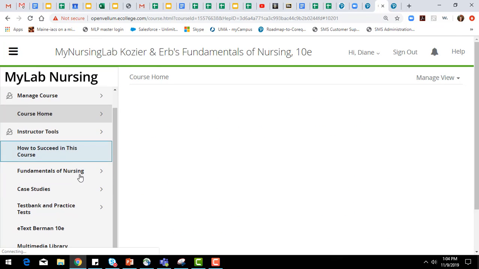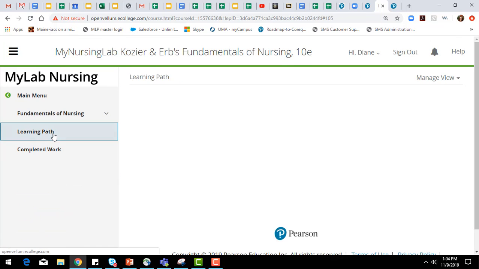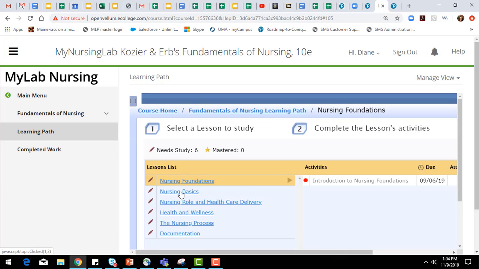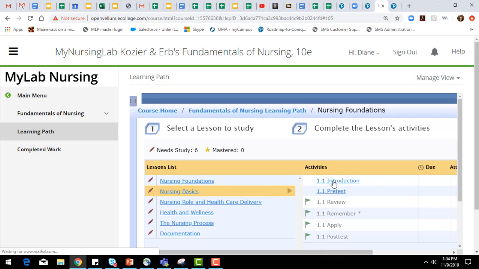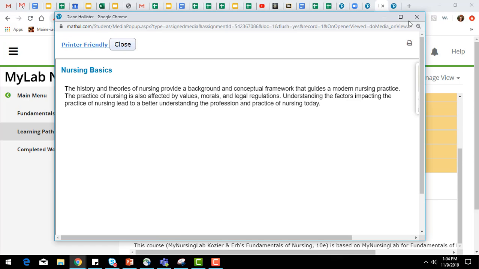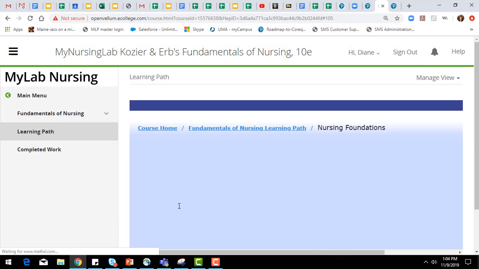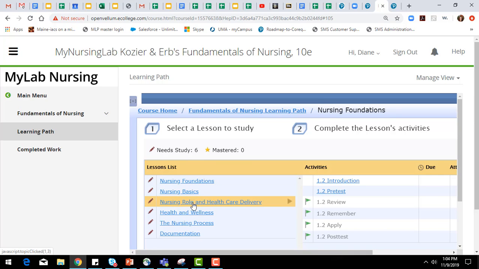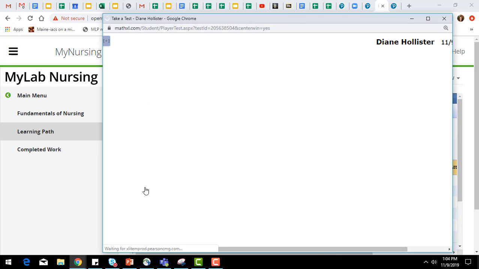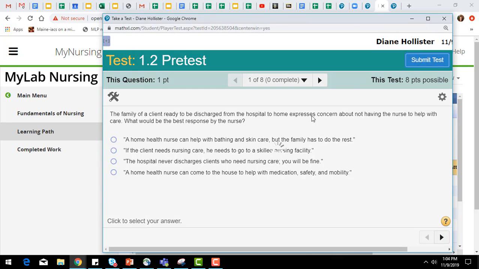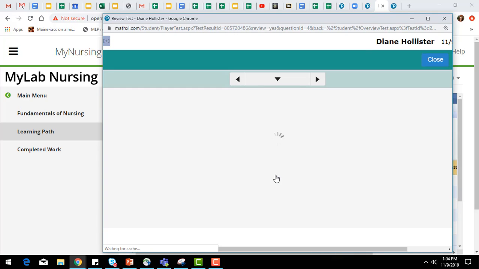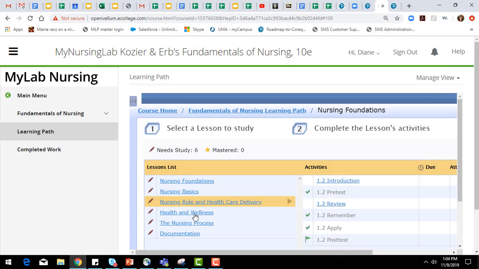To view the student view, click into the learning path, as we did earlier. When students click to work, they will have access to these lessons, and they will be able to take a look at the material that you have assigned. This may involve videos, homework, quizzes, and tests. Once a student takes and submits a test, they will unlock the next part of their learning path. You can simulate this experience and then take a look at what resources they have.